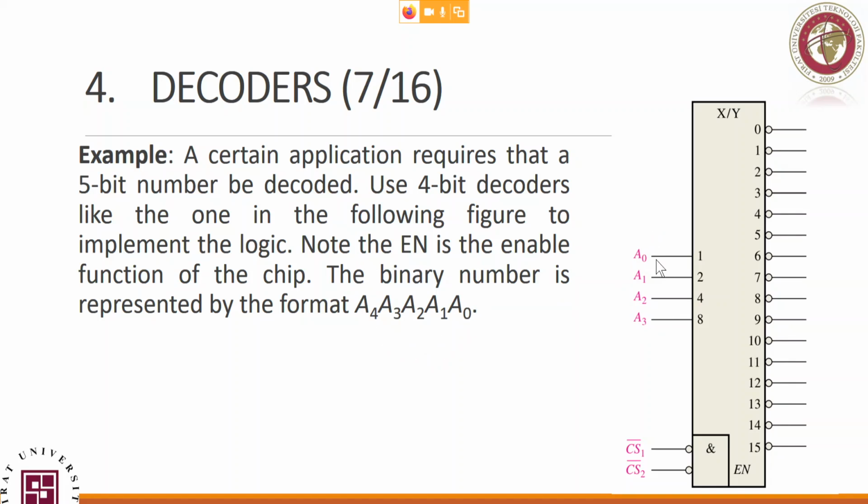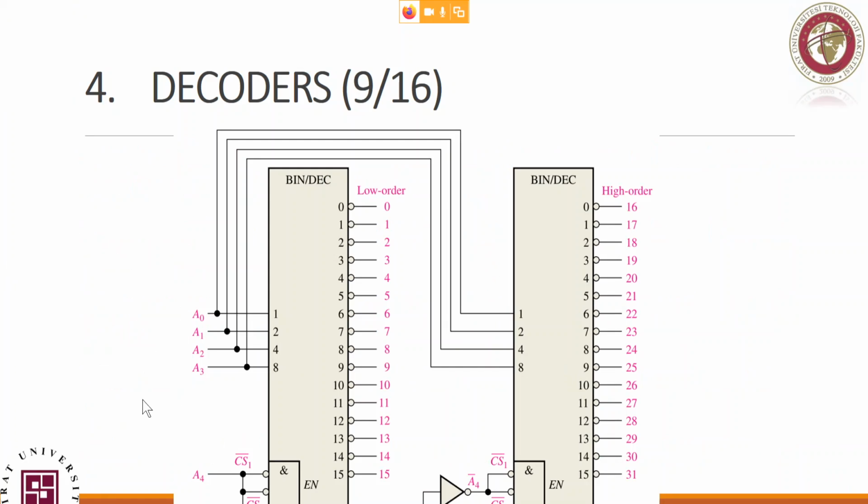So if I have 4, then I have to do something like what we call in English improvise. We need to improvise to find the solution to accommodate 5 instead of 4. So look at the design here. These 4, A3, A2, A1, A0, keep them the way they are. They will represent for us from 0 to 15 the way we know. There is no problem. But the idea is like this.